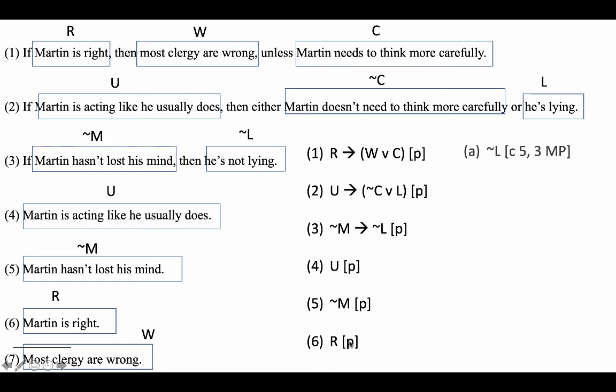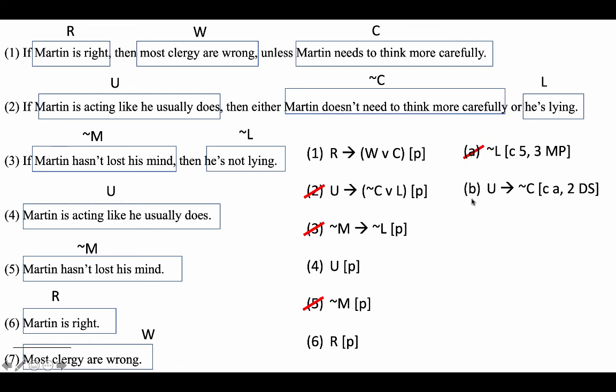So I could start with either one of these simple ones. I'm going to start with 5, which says not M, and 3, which says if not M, then not L. So not M gives me not L, so I conclude not L from 3 and 5. Now I know not L, and I know I'm violating the rule here of going with only simple ones. I should have used 6 next, but I saw this, so I decided to do it. Not L lets me cross out this L, right? Because this says if U is true, then either C is false or L is true. But I know L isn't true, so I can cross out that L and get if U is true, then C is false. And that's what we do right here.